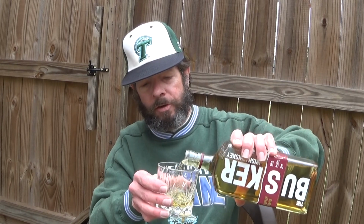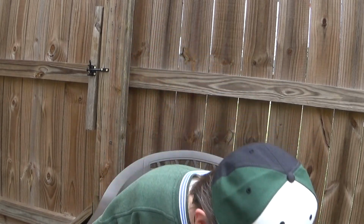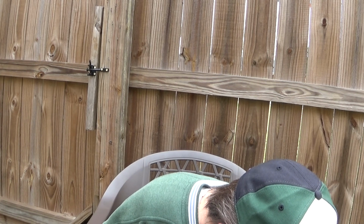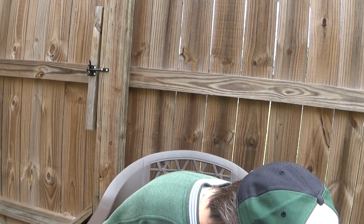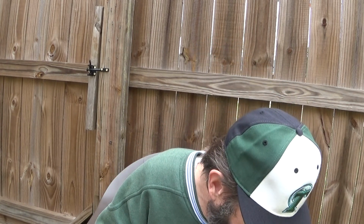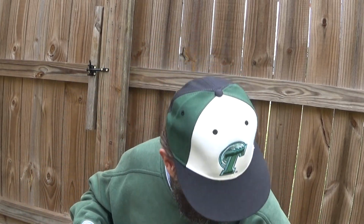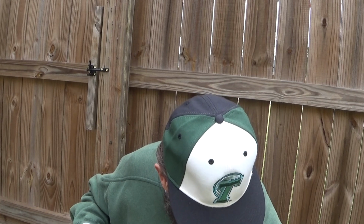So he said he really liked the green label, but he wasn't too thrilled with the single grain. And we did a trio review, my daughter, her friend, and myself, back 2 months ago, and we thought it was kind of bland, honestly. Put the cap back on before this thing tips over in the grass and spills.